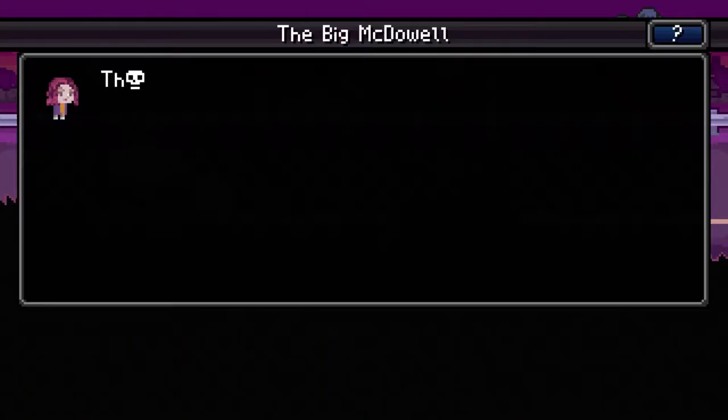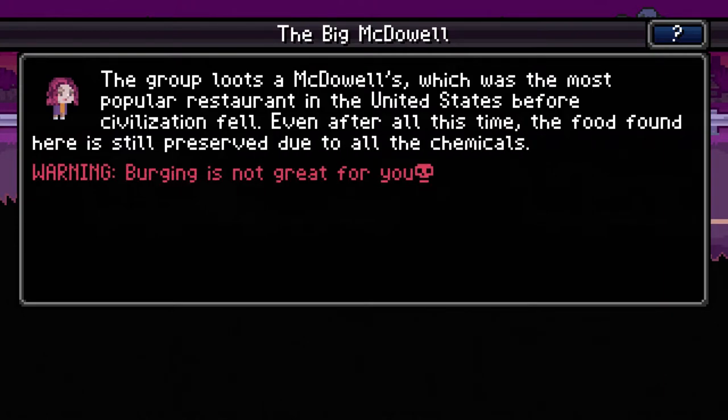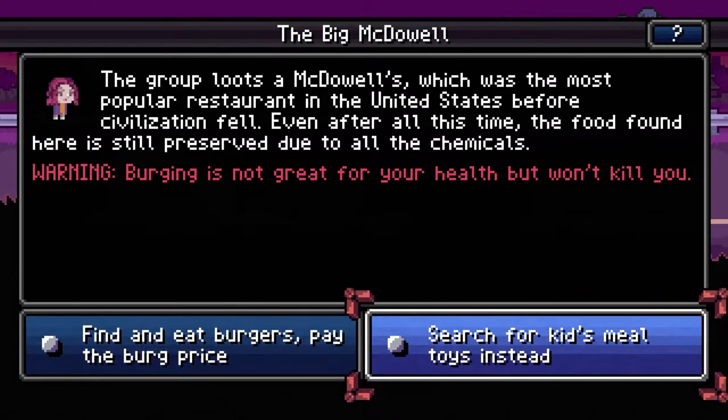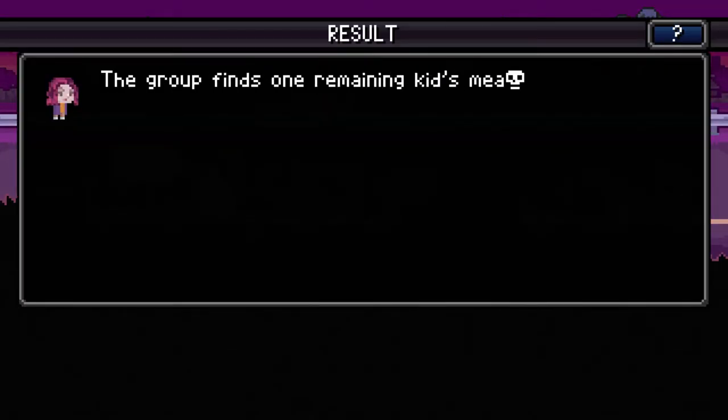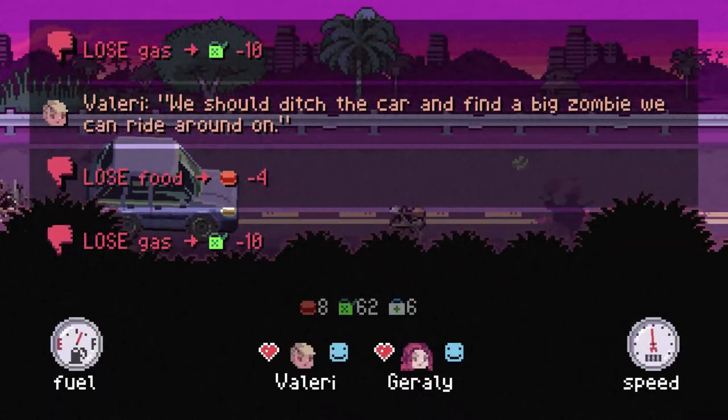Lose gas, 10. The group loots a McDowell's, which was the most popular restaurant in the United States before civilization fell. Even after all this time, the food here is still preserved due to all the chemicals. Warning, burging is not great for your health, but won't kill you. Let's look for toys. The group finds one remaining kid's meal toy. It's a good one. Pukey ball found. Gross. Okay.